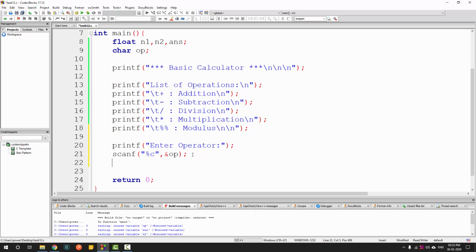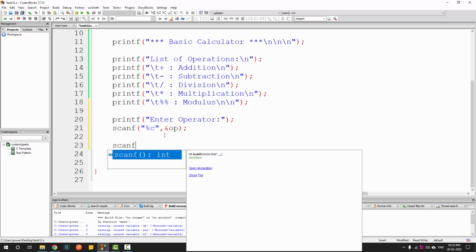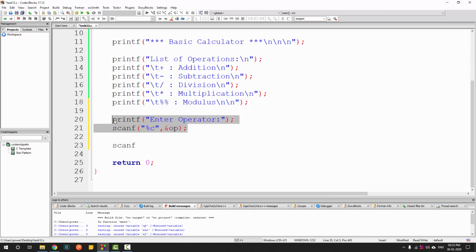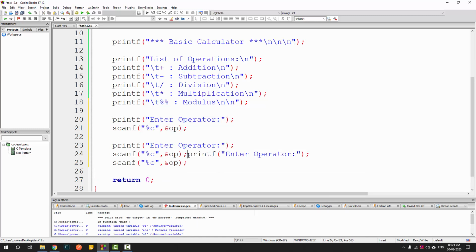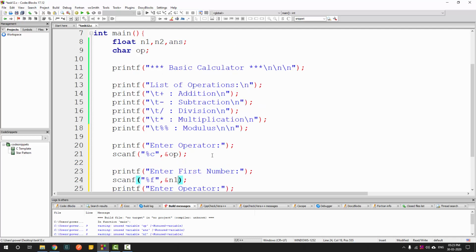After that, I am going to tell the user to enter the two numbers on which the operation is to be performed, right? So scanf, I can just copy this and paste it twice. So enter first number, and it is float, so I will use %f, and the variable is n1.